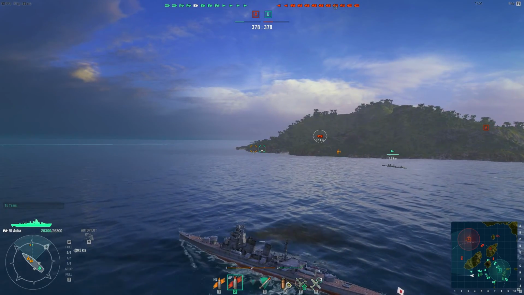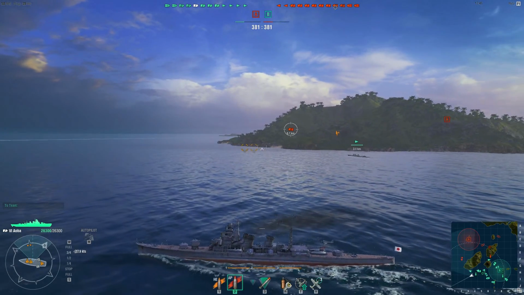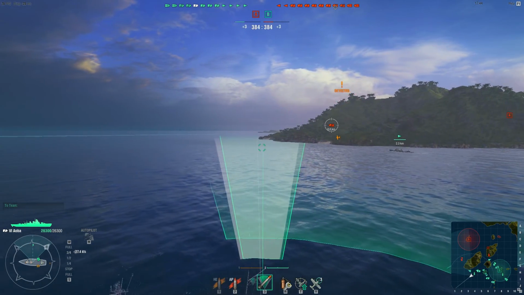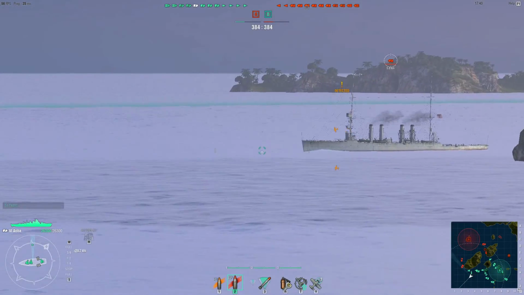So we got a Congo down there, and I start my turn, you can see, because I have a rational, or rather irrational fear of Congos. Ooh, but we have a Phoenix. This is much more to my liking.